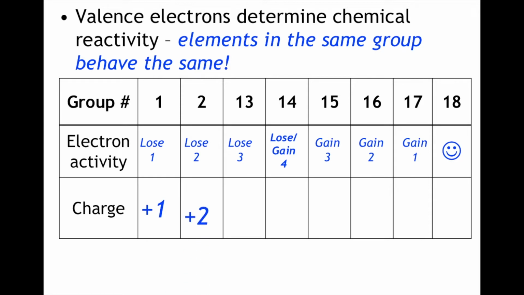So we've already talked about the charges as well. Group 1 will have a +1 charge, group 2 will have a +2 charge, group 3 will have a +3 charge, group 4 will have plus or minus, and we've already talked about these, okay? So this is just the same trend we've talked about all year. We're just learning it officially now.